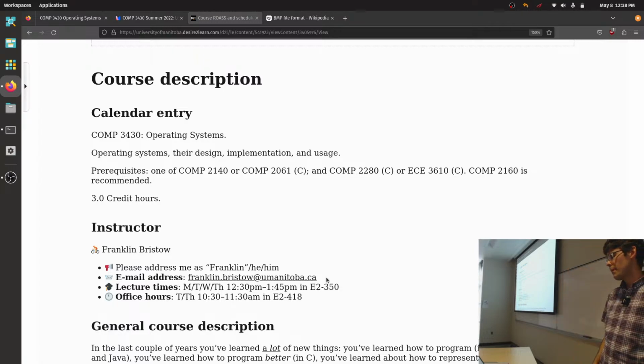I am usually on campus and around between like 9 and 3, so feel free to come drop by. Regardless of when my office hours are, if the times that I do schedule still don't work for you, you've got a part-time job or something, and you can't be on campus at that time, send me an email and we can try to arrange an appointment for me to be guaranteed to be in the office when you need to come and talk to me.